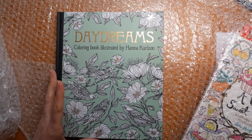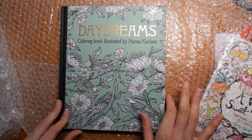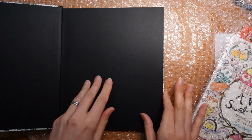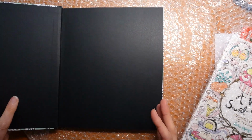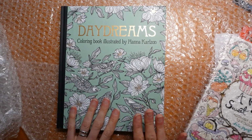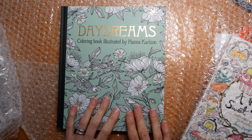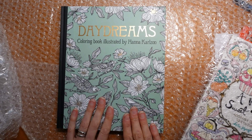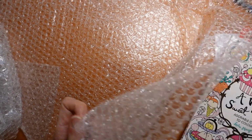I can zoom out a bit more for you. I'm not going to do a proper flip through, but I'll do a little quick one, and I'll do a flip through of that for you as well at some point, and for me. So I won't look at it until I do my flip through. So that's my absolutely gorgeous set of items.